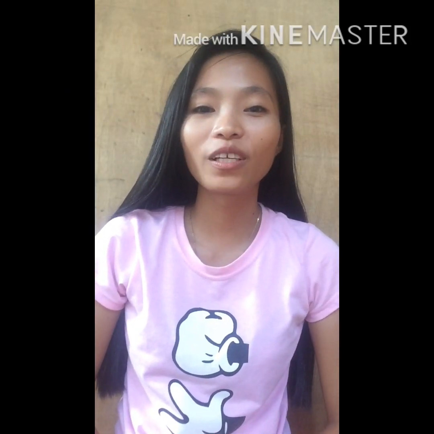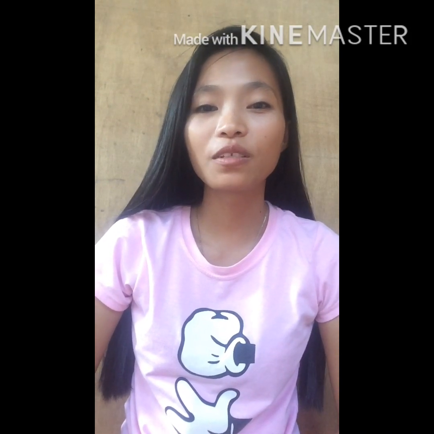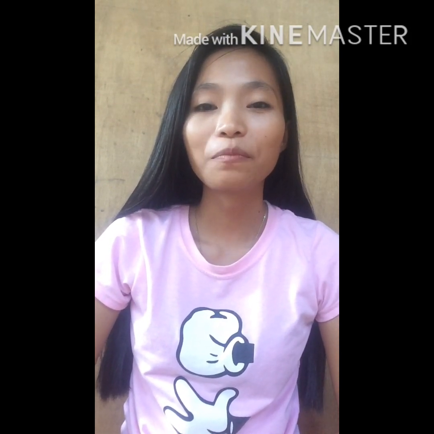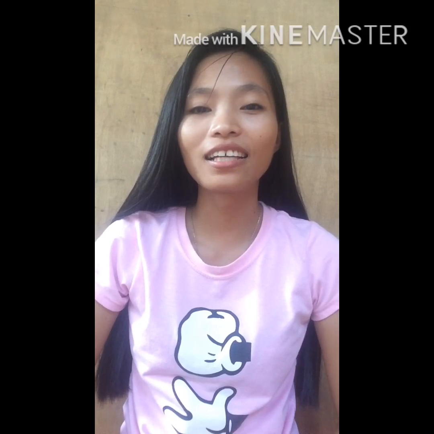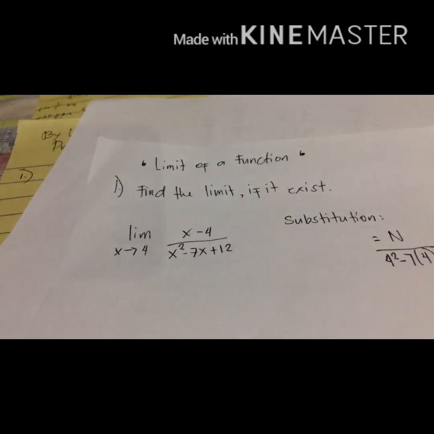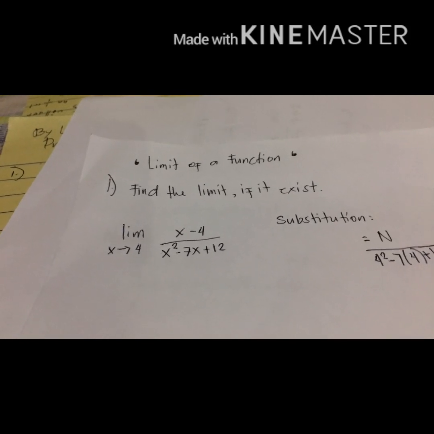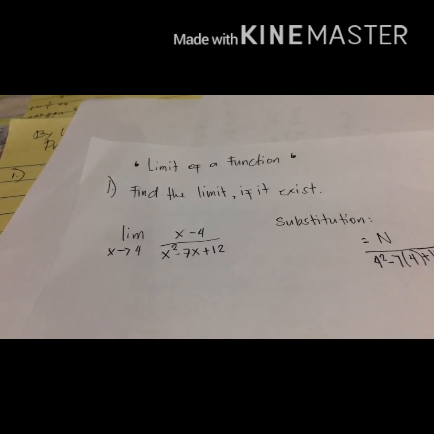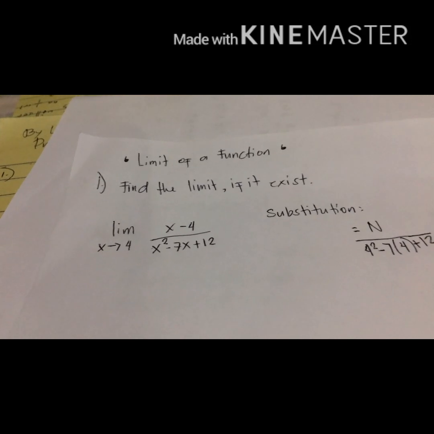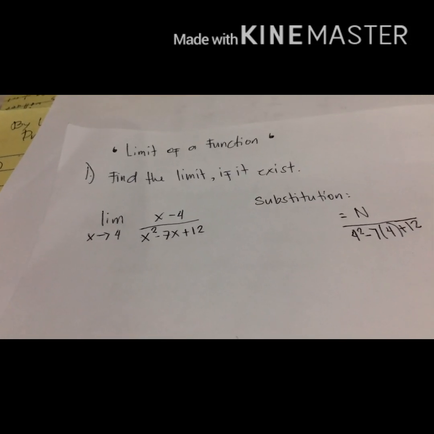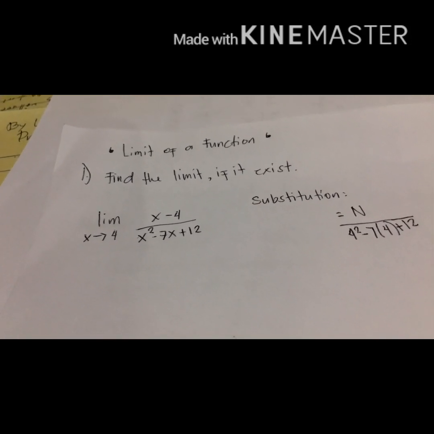Hi everyone, today I'm going to tackle examples of limits of a function, properties of limits, and limit of a quotient. So, we will evaluate limits of given functions. I have one problem here to answer. Example, how to find or answer the limit of a function as x approaches a given value.